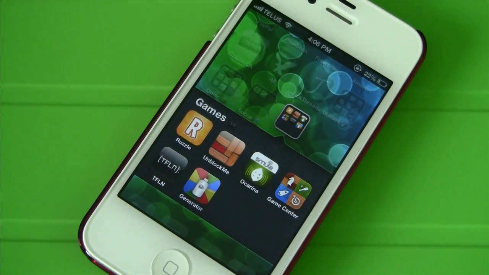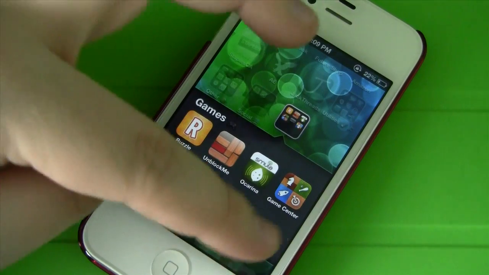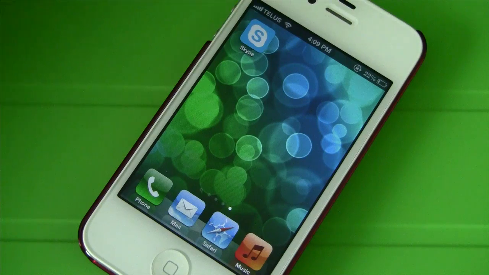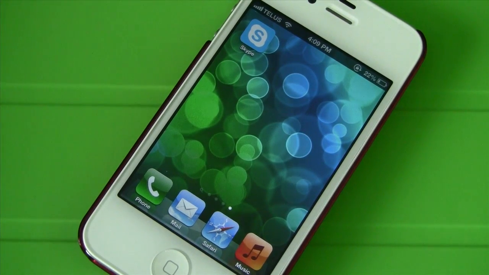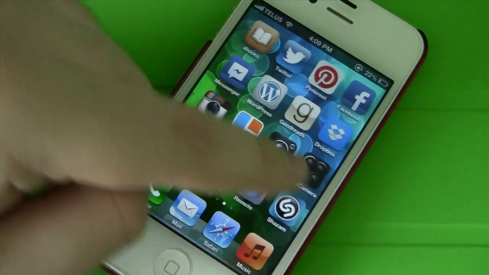Text from Last Night, it's kind of like a funny thing to read. It's supposedly text messages that people submit, and they're supposed to be really funny, so I read those sometimes. And this little meme generator that I use to write on my pictures, if me and my friends have like a little inside joke with a picture or something. So that is basically it. I guess here on my last page I do have a little Skype application as well. I just downloaded that recently, so I haven't really put it in its place yet. So that is it for the tour of my iPhone.